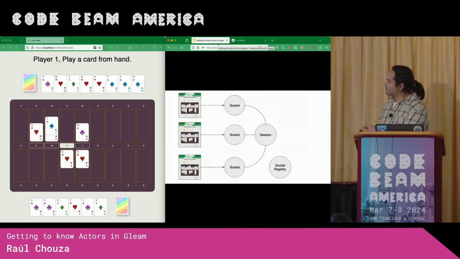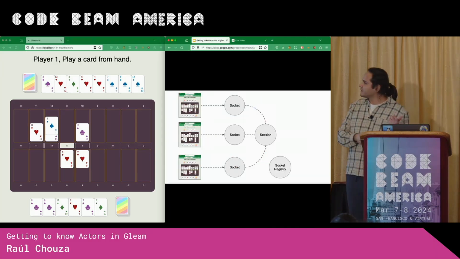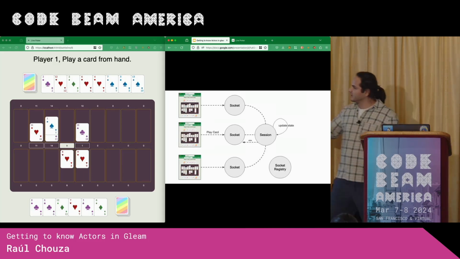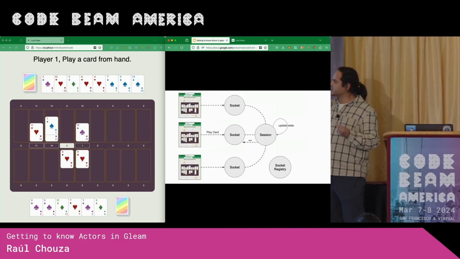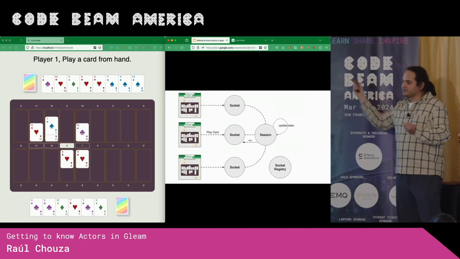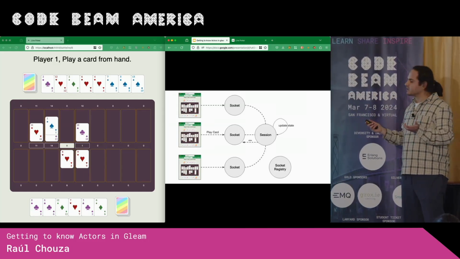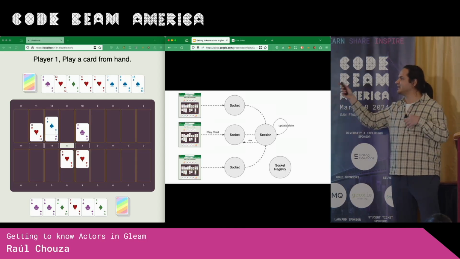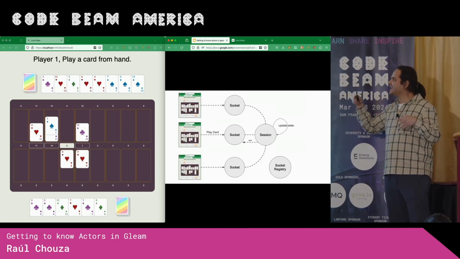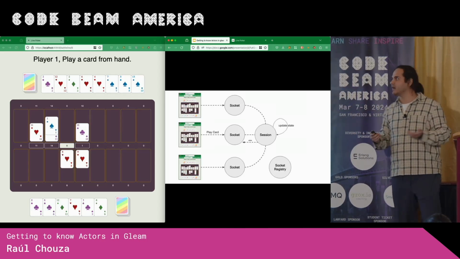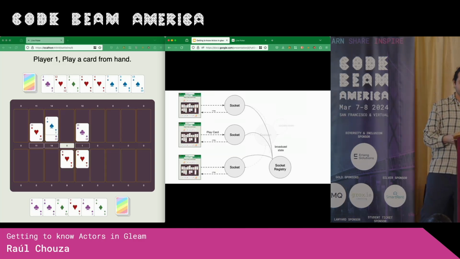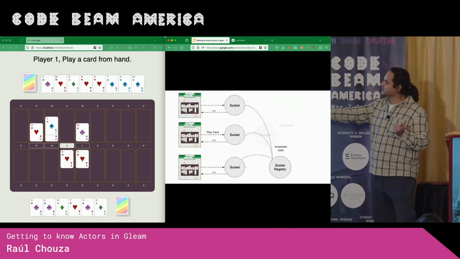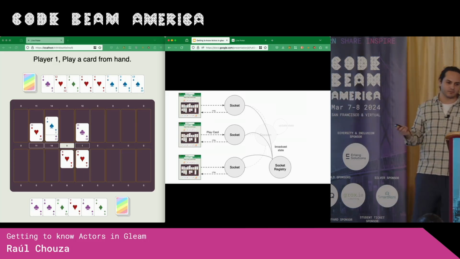What will happen is that when one of the clients registers an action, like for example playing a card, it tells the socket, the socket tells the session, and then the session tries to update the state. If that's successful, it will return the state to the socket, and then the socket will try to notify all the other related sockets that there was an update, so that all the sockets can get updated in all of the browser clients.